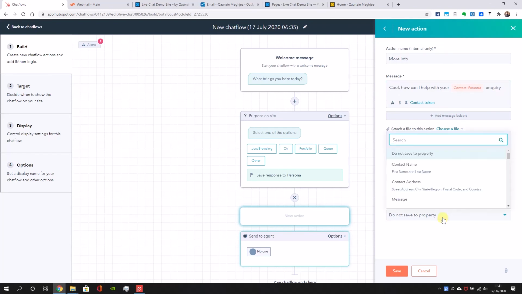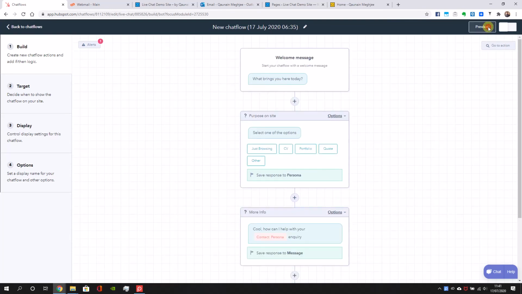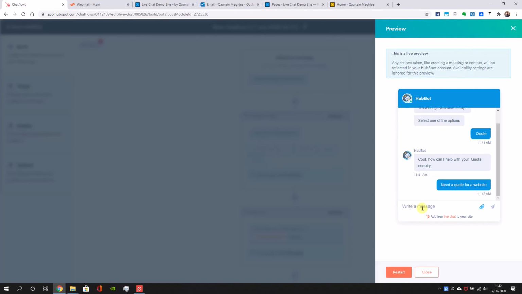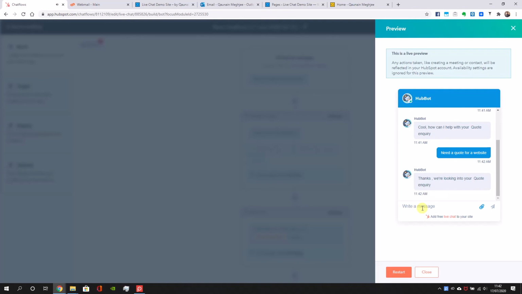Persona was the variable we're using for the buttons that they pressed. And save this in the property called message. You might need it later. You can always refer to that bit that way. Test it out, quote, and then it's going to say, how can I help you with your quote inquiry? So now it's remembering the data you've stored. Asking them for one more message, and then end.